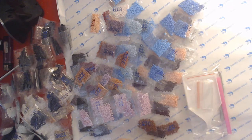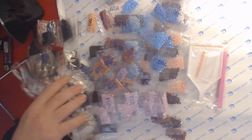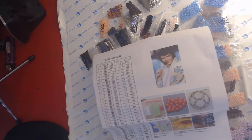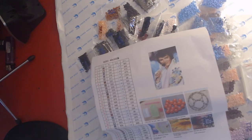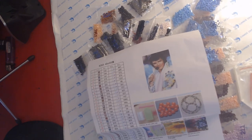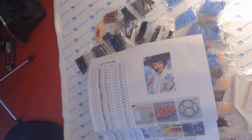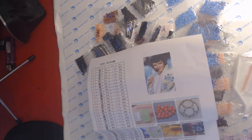So, would I buy again? I'd really like it if they'd use port glue, but that's the only thing I would really say. Brightness of the diamond painting could get better. I mean, I'm used to diamond art clubs. Yeah, I probably would buy again. I didn't wait very long. I waited about a month or a little more than a month. Not long at all, which I thought it would be a heck of a lot longer than it was. So, yeah, I'd try again another time. Why not?